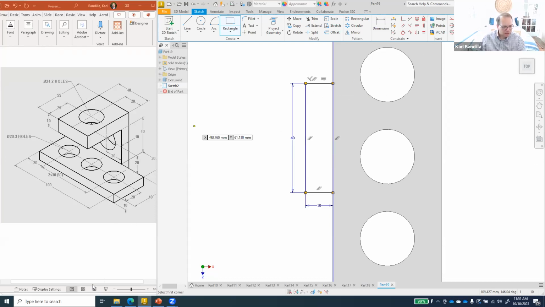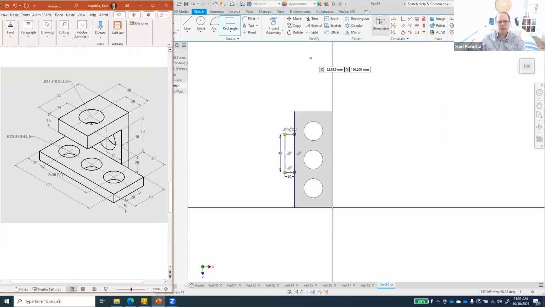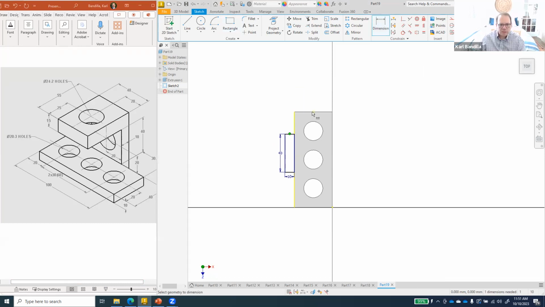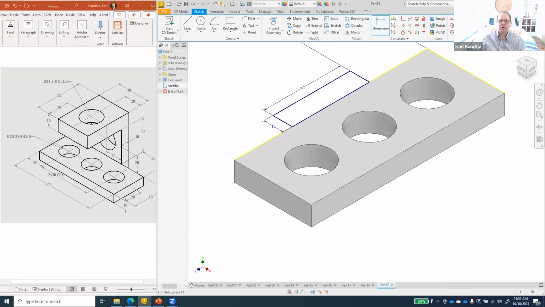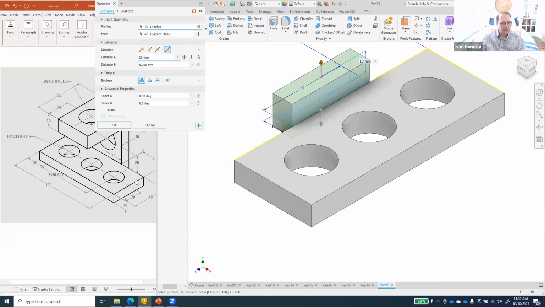And then, oops, hard to see. What is that measurement? 30 away from that edge. So this edge and that edge are supposed to be 30. So we're good, and now we can extrude. And remember, we have the option to go both up and down at the same time, right? So we can use this asymmetric one. Down, it's hard to see, it doesn't really show, but of course that would have to be 10. So we're going 10 in distance D.